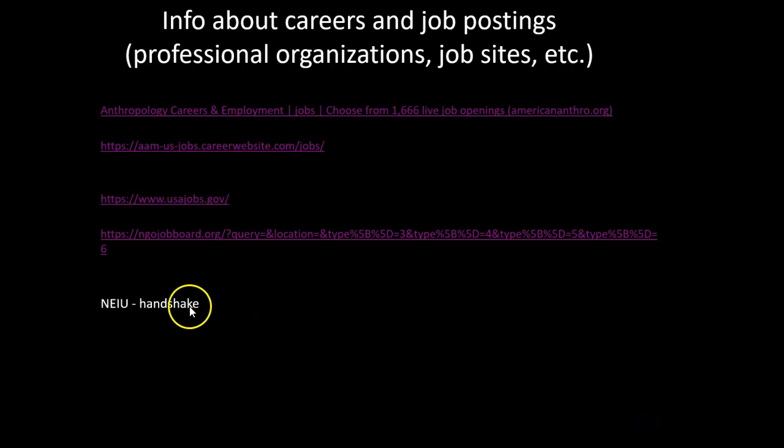And then the final reference on here, I didn't bother to include the link because you can access it through Newport. You know that Northeastern allows all students access to a service called Handshake. I'm sure you've received emails about it. That is a way to find internships, right? And internships can also be a great way to get experience and references relevant to your ultimate career goals. So that's another place to look, on Handshake.